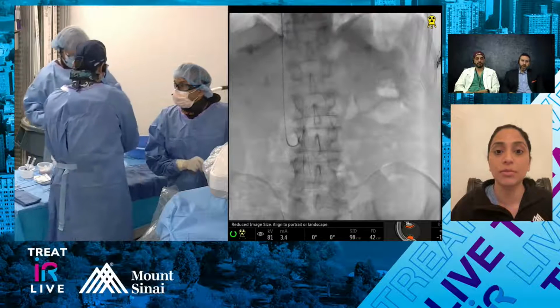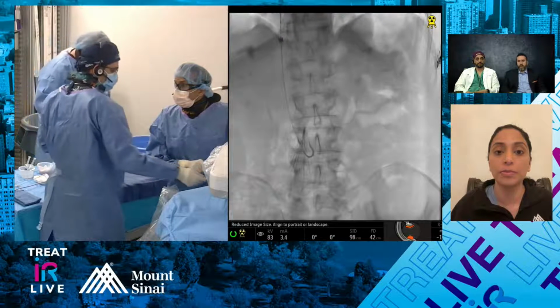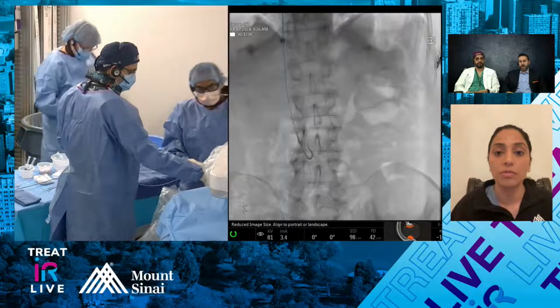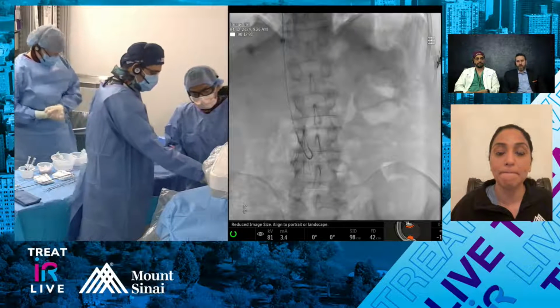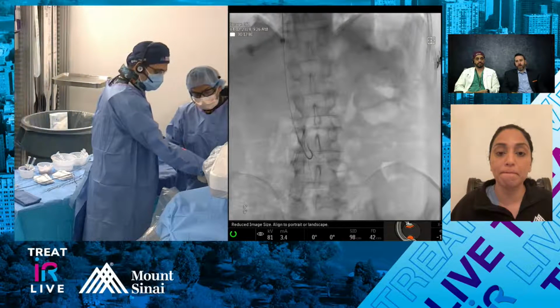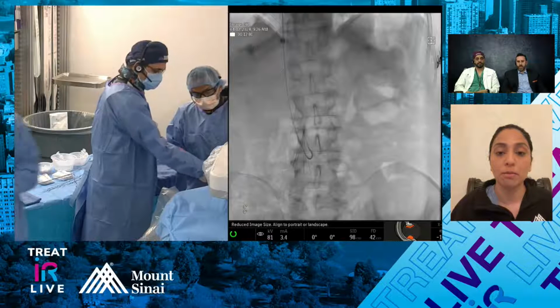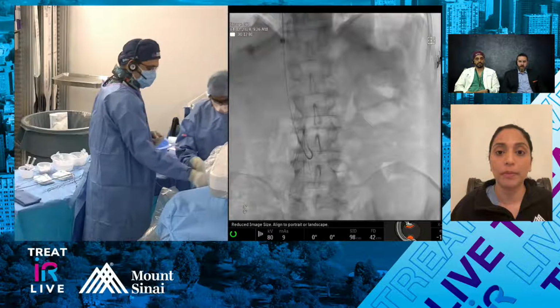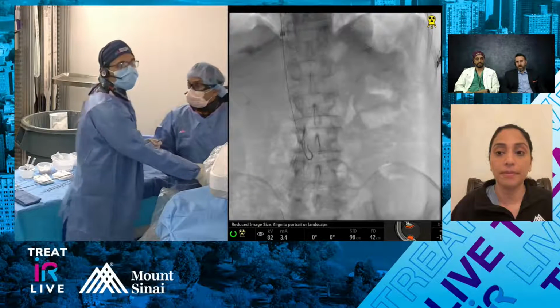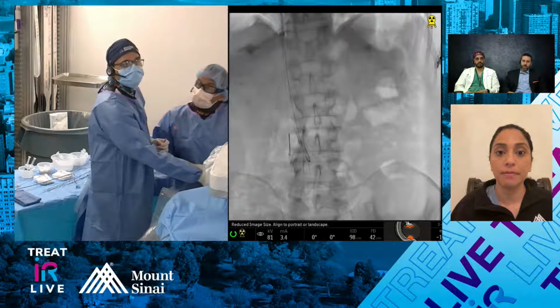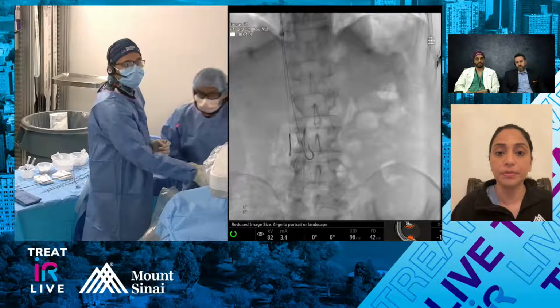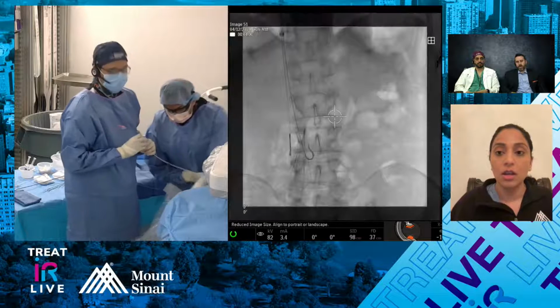And can you talk a little bit more about what you consider complex, when you think it might be complex? Okay. Like, what are your hard cutoffs? Usually a simple hard cutoff for me is if somebody else has attempted retrieval, I will almost always, unless I have those fluoro images and I'm really confident, get a CAT scan. What are some of the hard stops for you in terms of complex, where you would get more imaging?